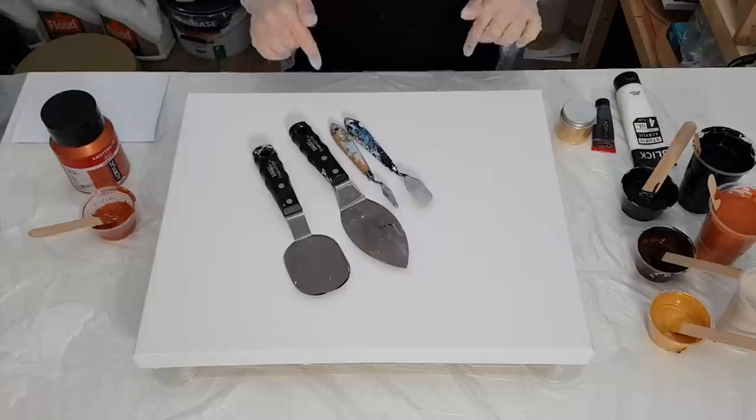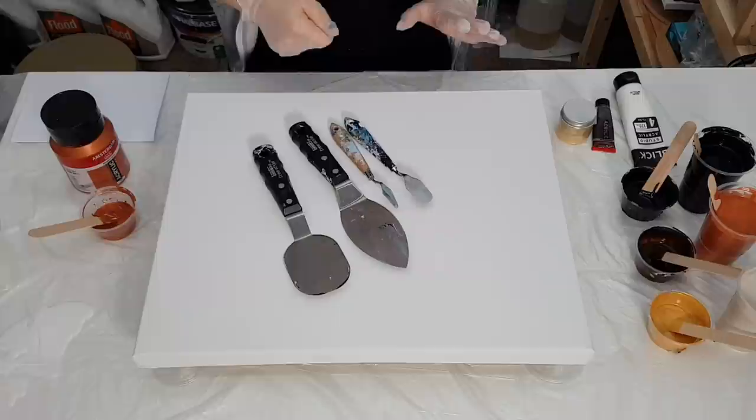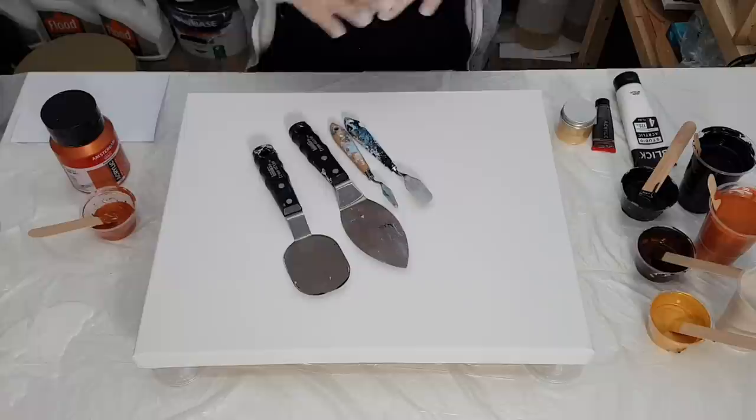Same way I've mixed my paints, I just stopped adding water at a certain point because I want the paints to be thicker, because we're not using the hair dryer today to blow the paints around. So again, it's the same way I mix, and it's nice and easy and not confusing.